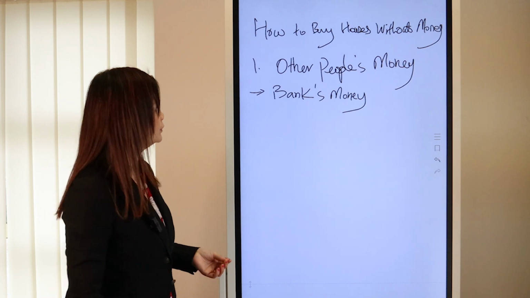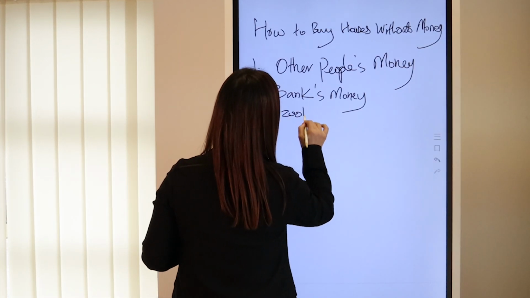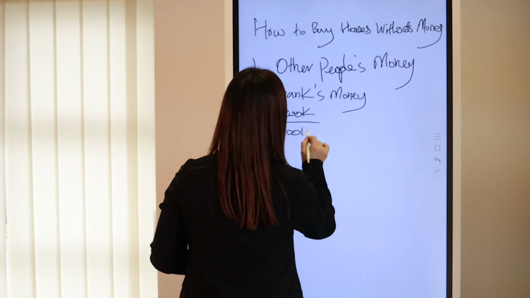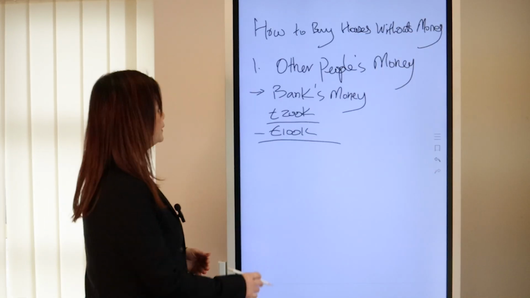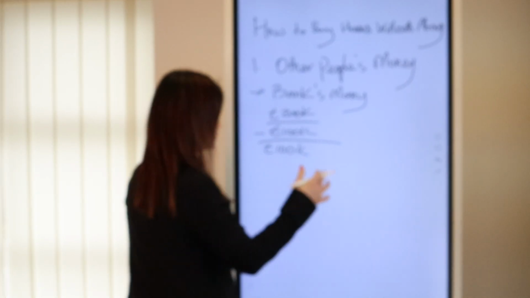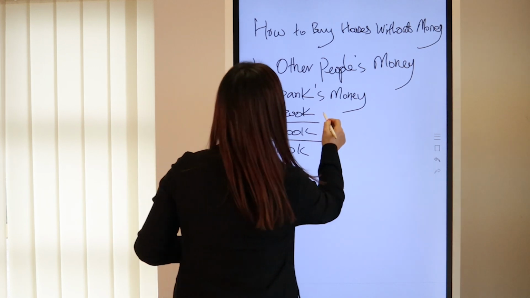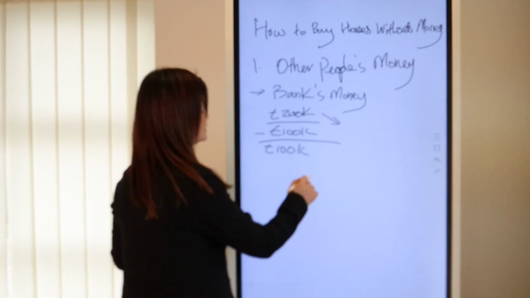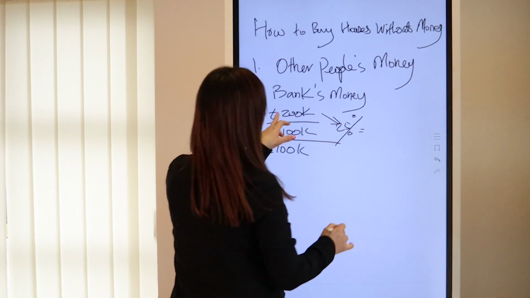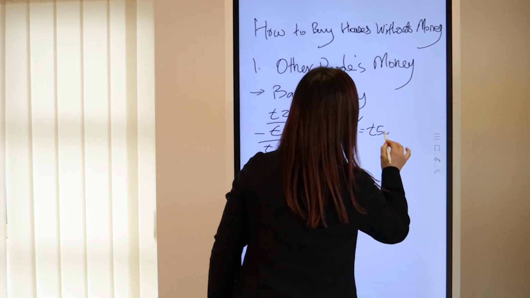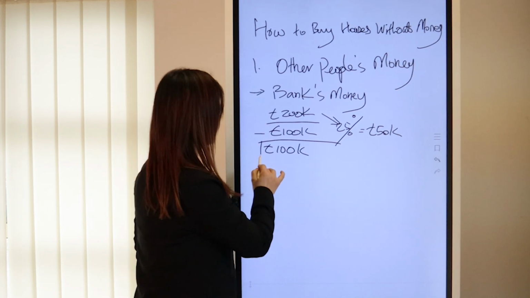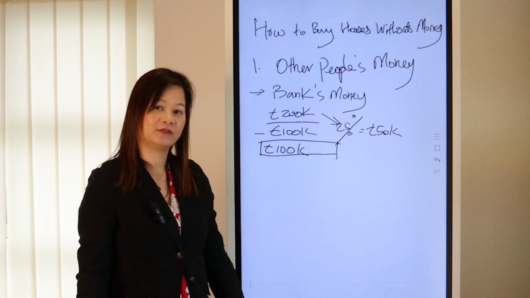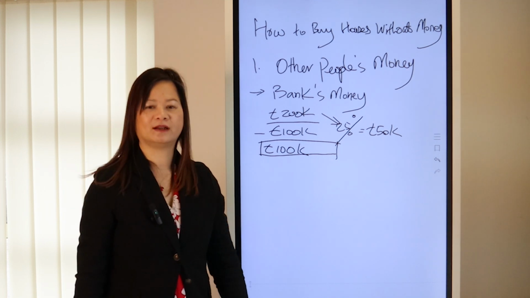Now, typically, if the house is worth £200,000 and you are buying it for £100,000, then the gap will be £100,000. That's only for the purpose of the exercise; it's easier for you to follow. Typically, for buying a house worth £200,000, you put 25% deposit. That would be £50,000. Now, you can see that if you buy this house, you'll be able to make 100K, and you only need to find £50,000 to pay for it.